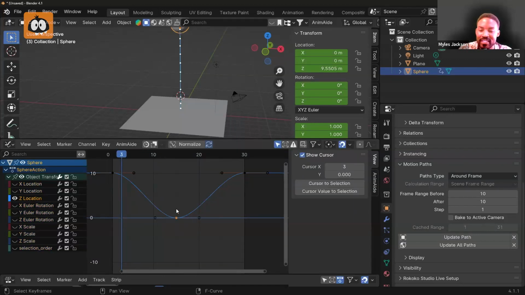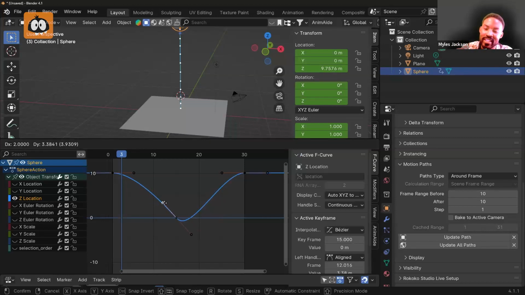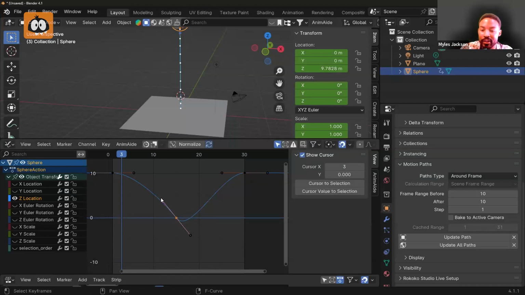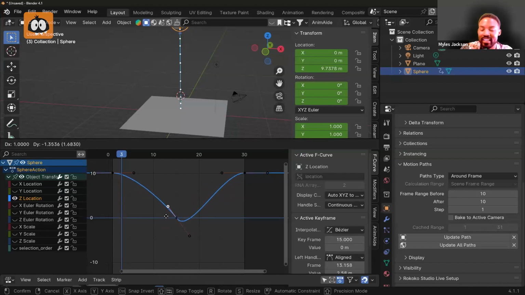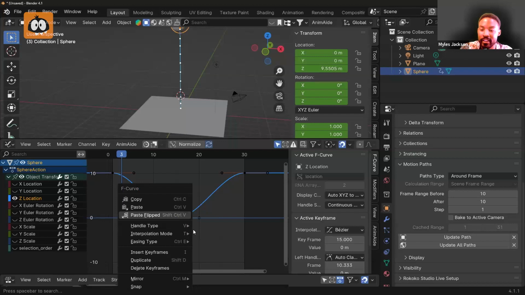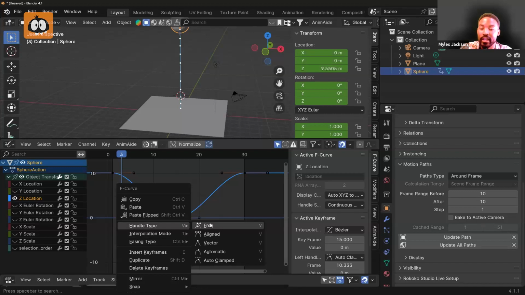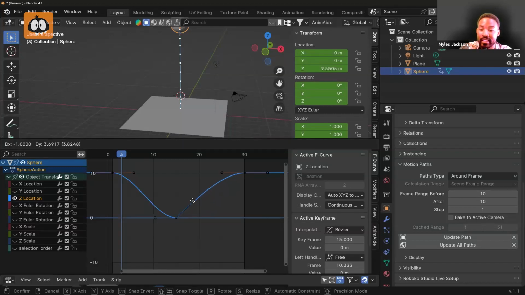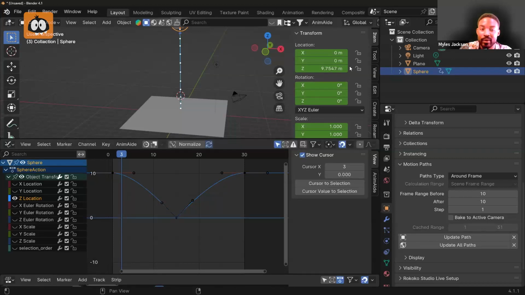And my first step is I just want to eliminate this curve. Basically, if it's a straight line on this graph, you know it's going at a constant rate, right? And that's more of what we want to see on a bouncing ball that's hitting the ground. So we'd want to click our keyframe and then grab these handles and adjust that. But I don't want one side to be slow and one side to be fast. So what we can do is right click on our key, and then go to handle type. And if we change this to free, now we can adjust this. So when we have this little V shape, that's pretty much exactly what we want.